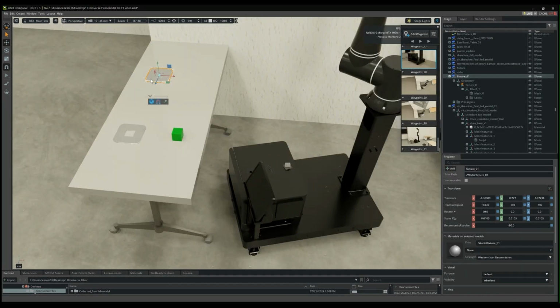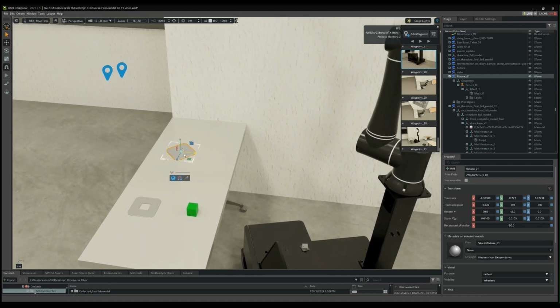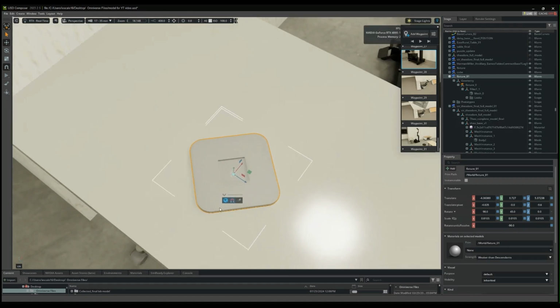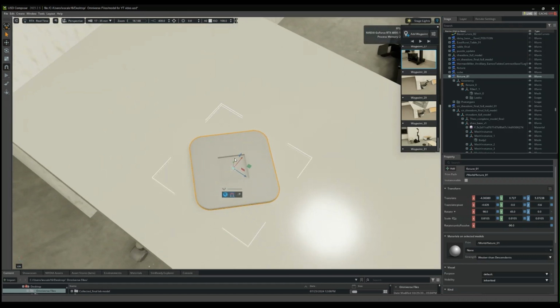We would then try to mimic that in the Omniverse model. I'm going to first orient this plate at a 45-degree angle. So I'm going to change the rotation to 45 over here. And then I want to set a pivot, which is here, because I took all my measurements with reference to this particular point.